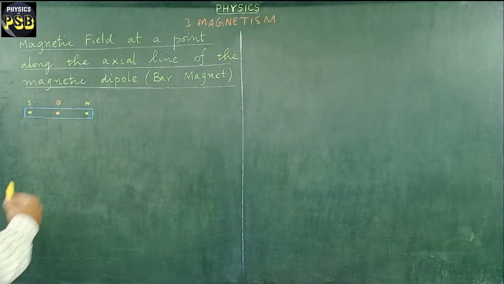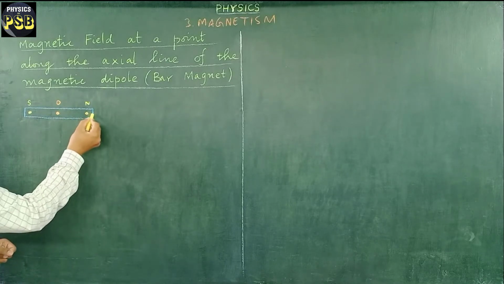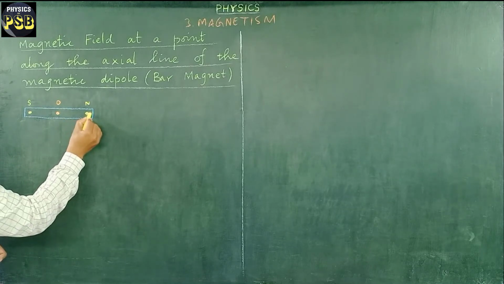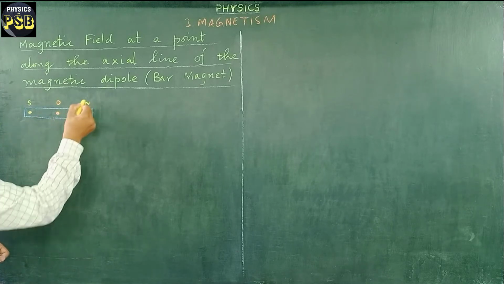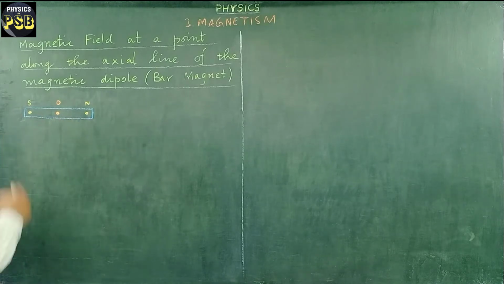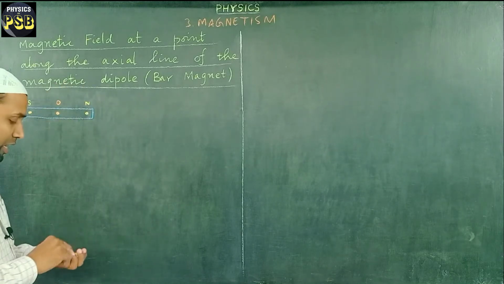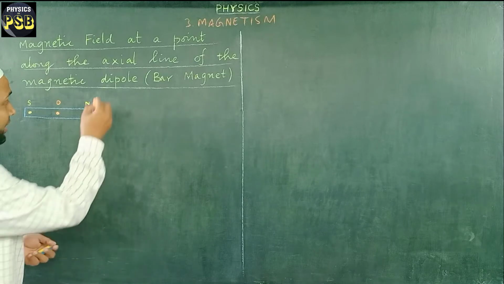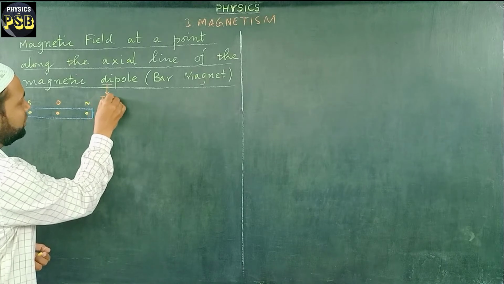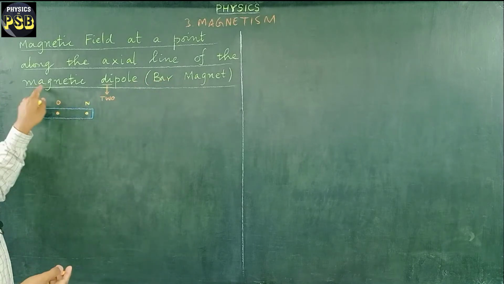Here, usually we say that the ends of the magnets are called poles. But practically it is found that the poles are slightly displaced from the ends of a magnet. That is why dots are placed here, slightly away from the ends. So these are the poles of the bar magnet. And as magnets have two poles, they are otherwise known as magnetic dipole. Here, the word di means two. So bar magnets are otherwise referred to as magnetic dipole.